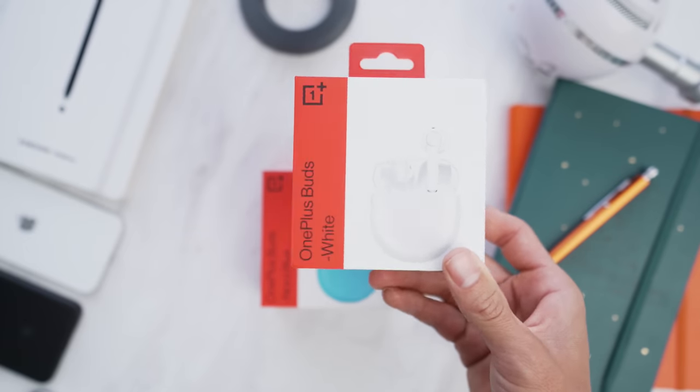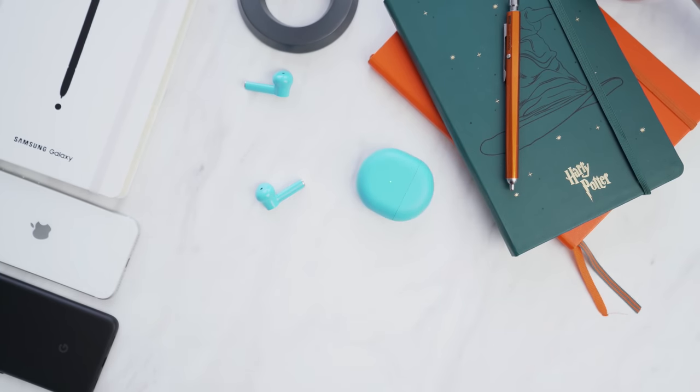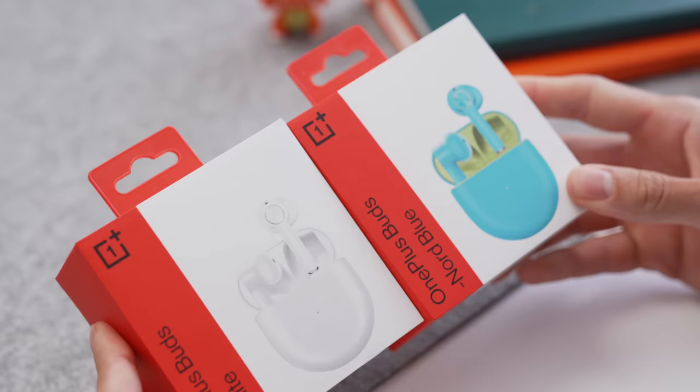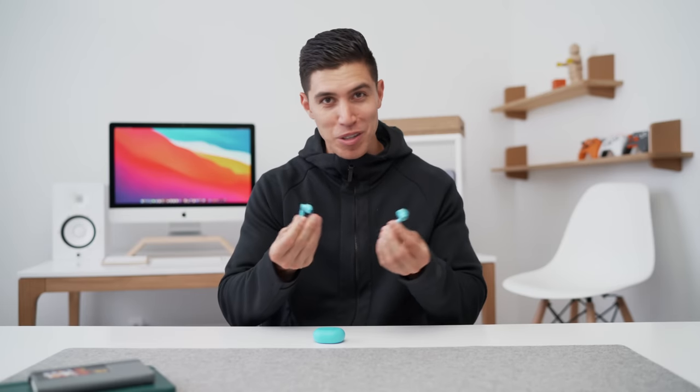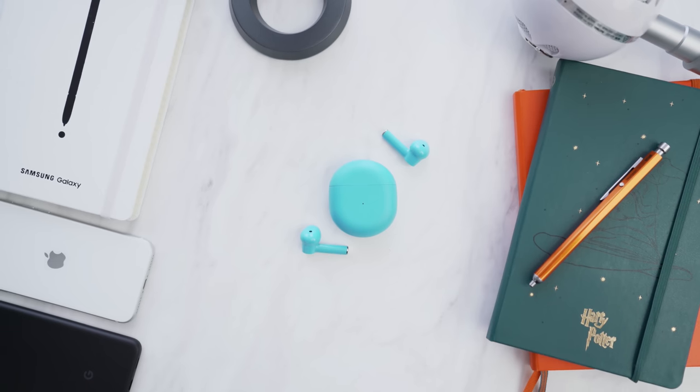Next on the list, we're switching to a pair of headphones. Wireless earbuds are all the rage and have been for the past couple of years. OnePlus has introduced their OnePlus Buds that come in around that $50 mark, and when you compare that to AirPods Pros, Google Pixel Buds, or even the Microsoft Surface headphones, the OnePlus Buds have some really great value. They come in a ton of different colorways — this is their signature blue. The sound quality is actually very similar to the OG AirPods or the second-gen AirPods, not the Pro ones. These don't have active noise cancelling, but I would 100% recommend these over the OG AirPods. They don't look as sleek, but if you can get over that — which I think most people can — it's such a solid buy.